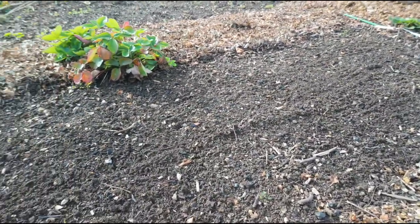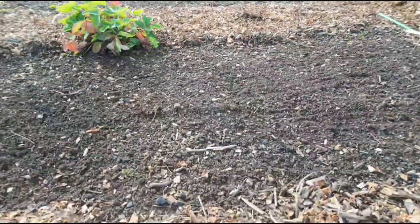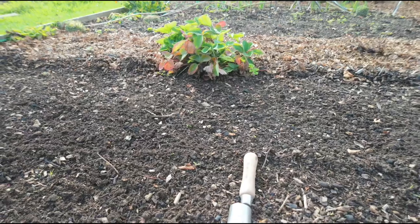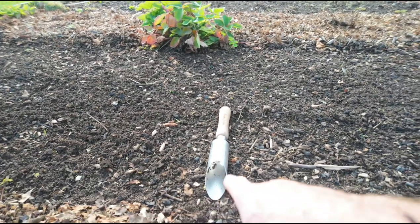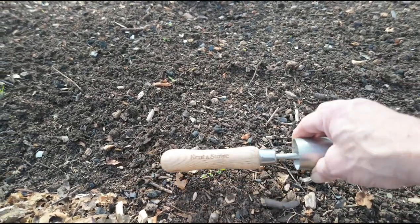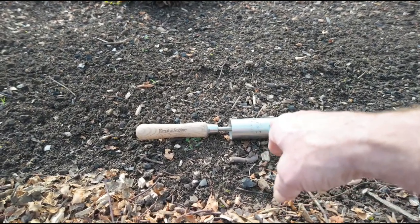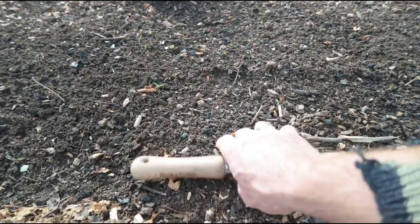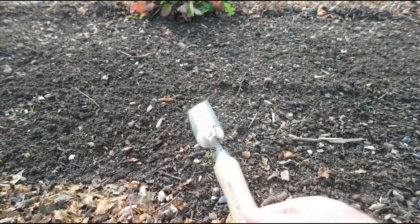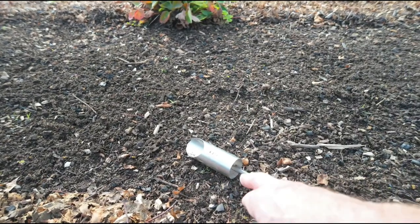In this middle section, I'll probably use a little ball planter — I've got a mini one here which is quite handy, and it's Kenton Stowe. If you've grown anything in toilet roll tubes, it's exactly the right size. Because I'm no dig — minimal soil disturbance — I'll be using this in the middle for a section of the garlic, and when I've taken out a core, I will be filling the core full of compost as well.